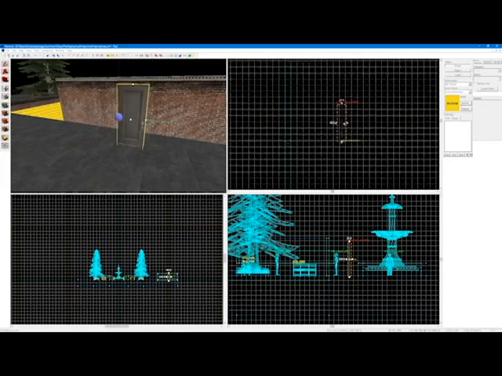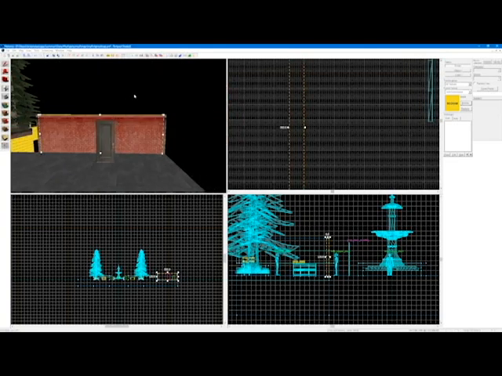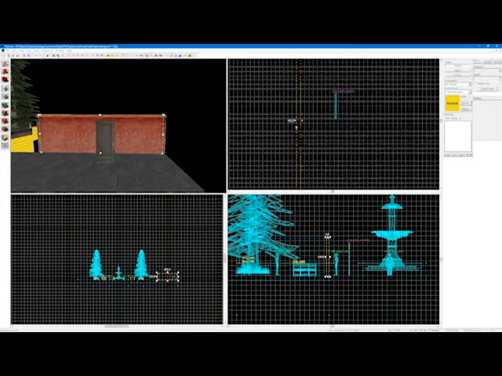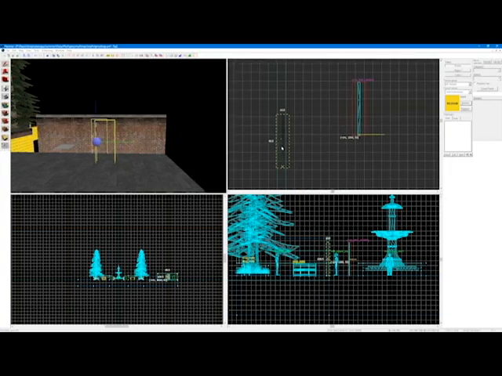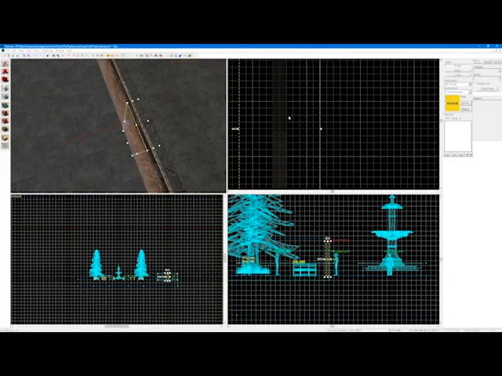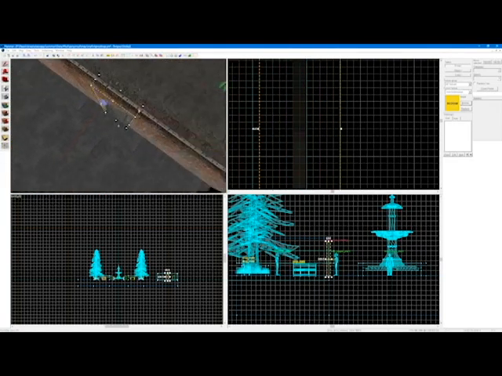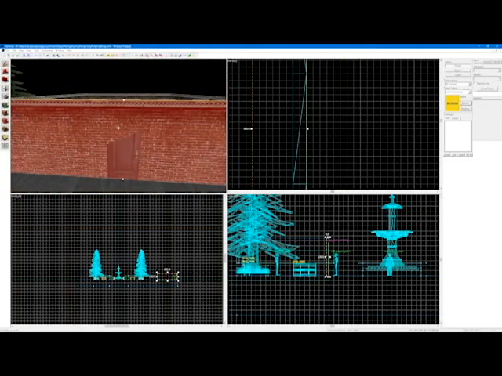There we go. Now this dot represents the center of the block, so we're going to want to have the door in the center. So just on this red cross, you're going to select this, and you're going to drag this red dot onto the one in the wall, and we can just drag it out to here. Make sure it's overlapping with the door.